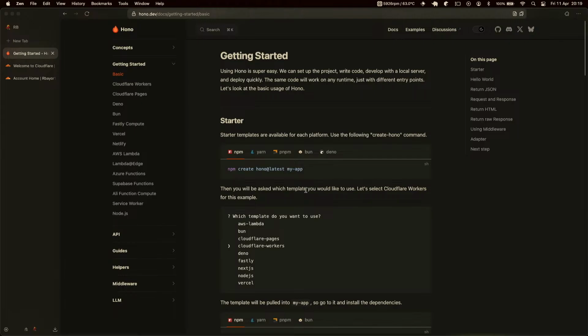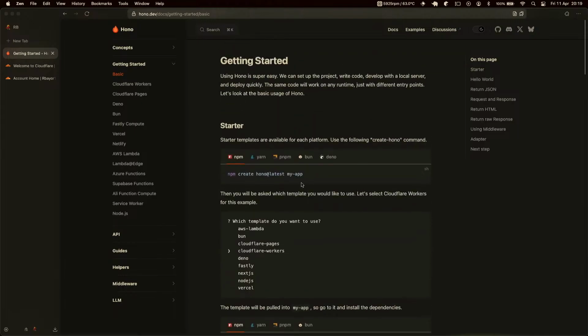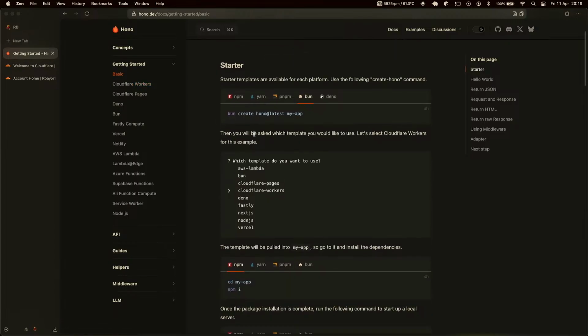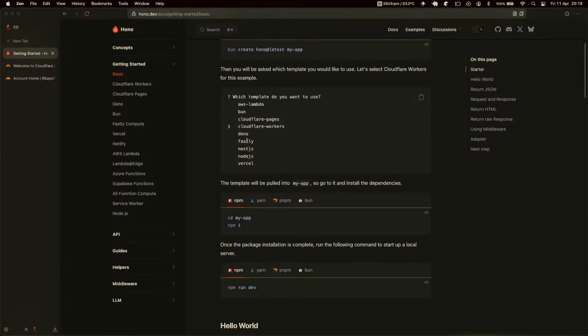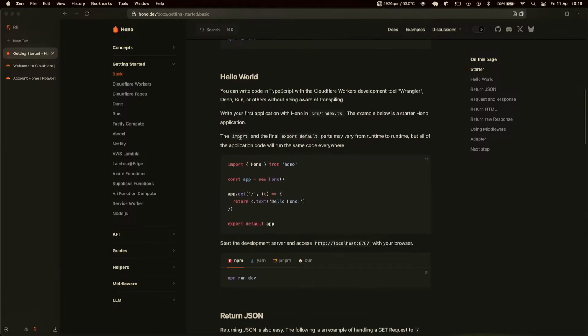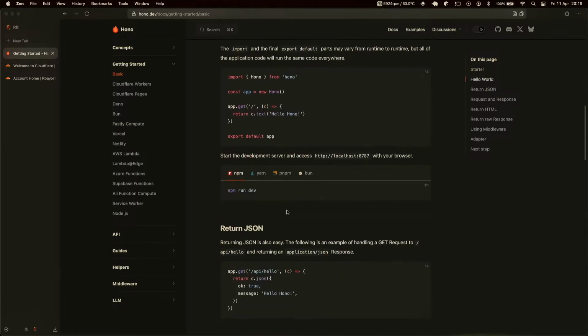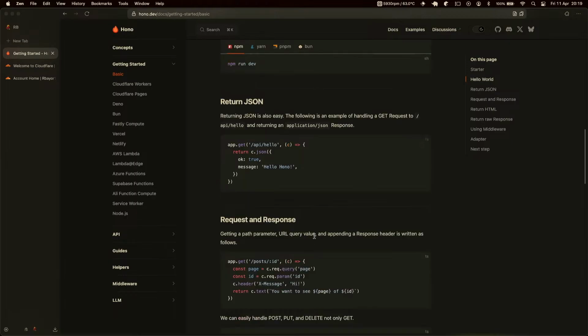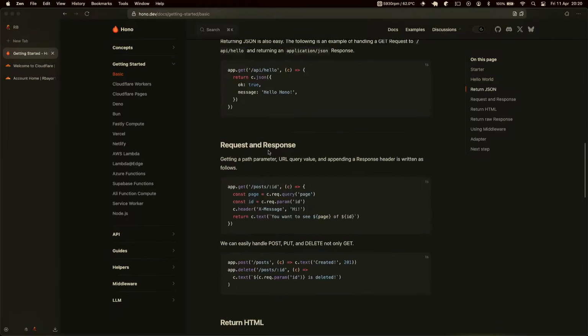Okay, so now I get code. Let's use Bun. bun create hono@latest. Simple. Let's go through this first. So create a starter, then you have a hello world like we saw before, then you return JSON, then you have request and response.